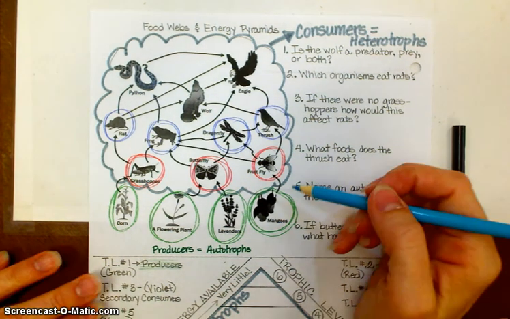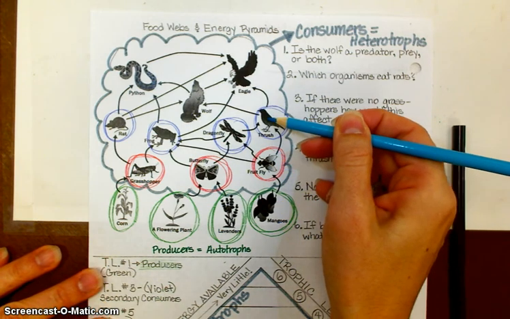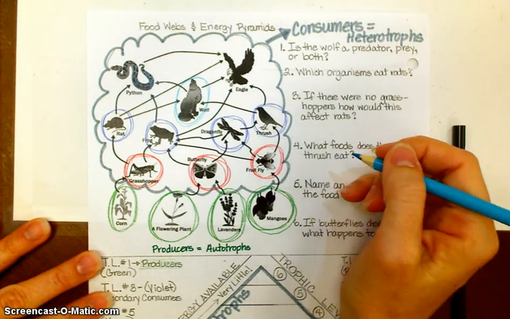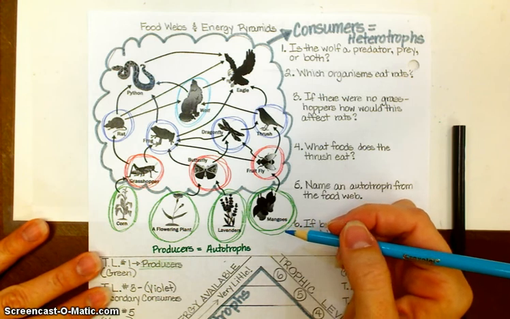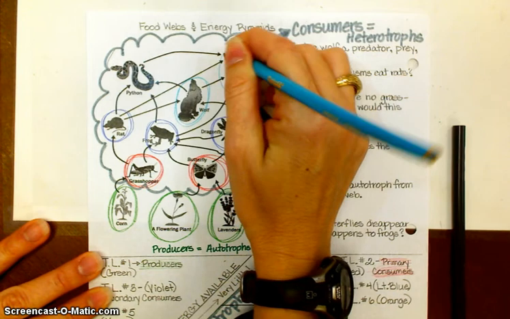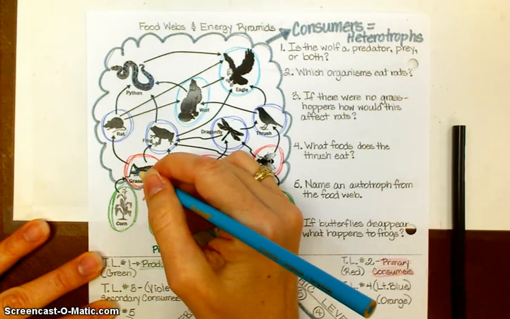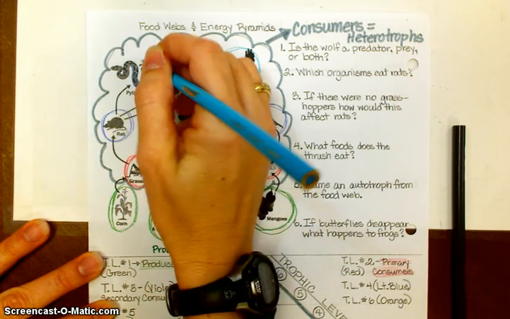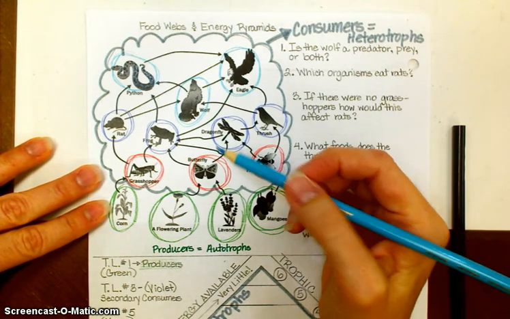All right, so this is trophic level 1, 2, 3, and if I follow the arrow, the wolf would be trophic level 4 if we're talking about this pathway, not in all pathways. If I went 1, 2, 3 and followed this arrow, the eagle would be trophic level 4. If I went 1, 2, 3, 4, the python would be trophic level 4. Okay, but watch.